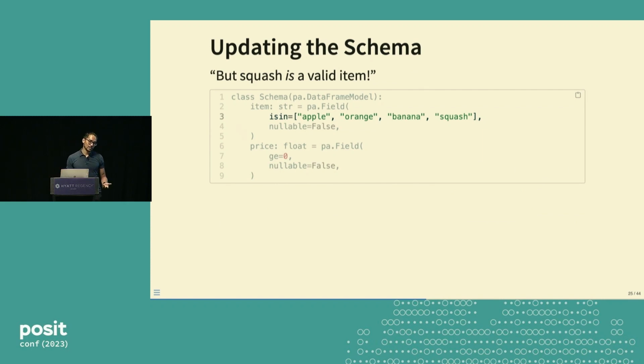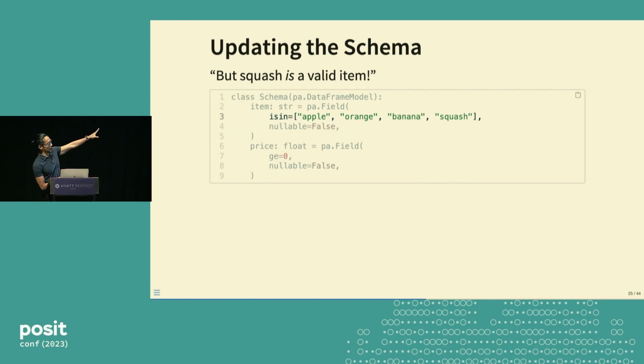So you might say, well, squash is an actual grocery item that might make sense to have in this data set. So this is just a slide to communicate that there's this constant updating process where your schema is stateless. It's all described in your code. And so as your data shifts over time, you're going to have to update that schema and collaborate with your teammates, make changes to your source code, check that into Git, and you essentially have a track record of all the changes that happened with your schema.